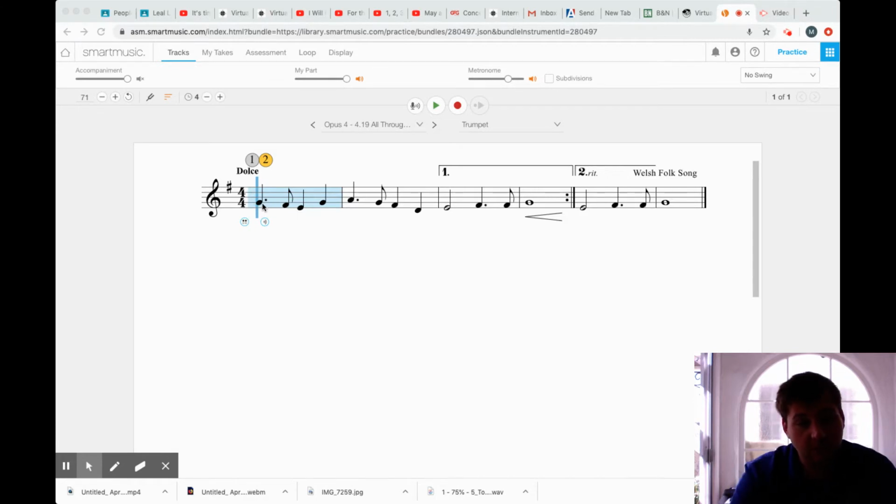So we have our dotted quarter notes, which if you remember from before spring break, are 1.5 beats. So when we count and clap, we had to count 1 and 2 and 3 and 4 and it's going to sound like this. I want you to try and count and clap along with me right now. Okay? 1 and 2 and ready and go. 1 and 2 and 3 and 4 and 1 and 2 and 3 and 4 and then it repeats, but the rhythm is exactly the same.